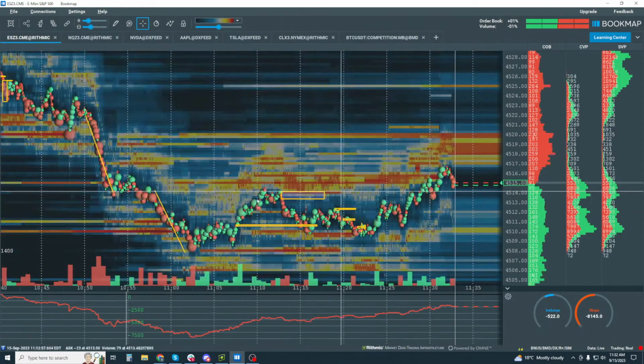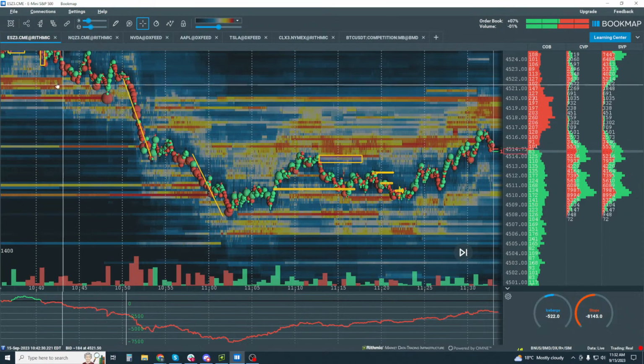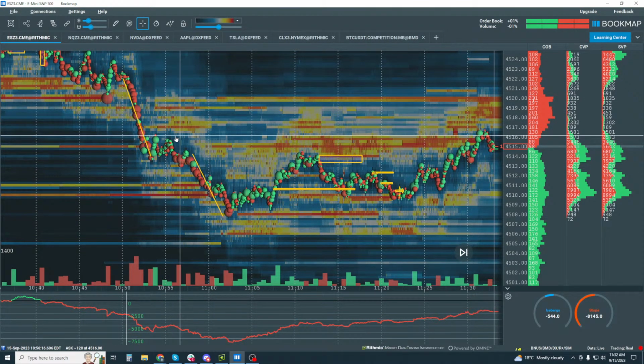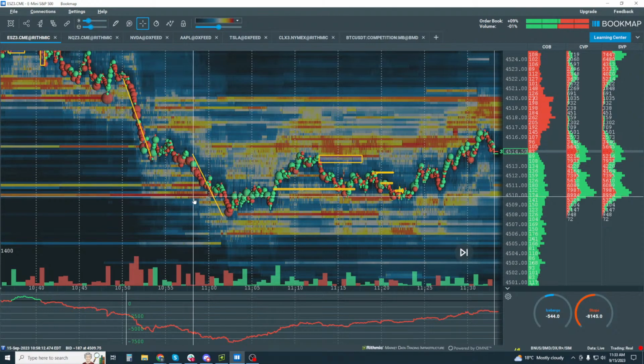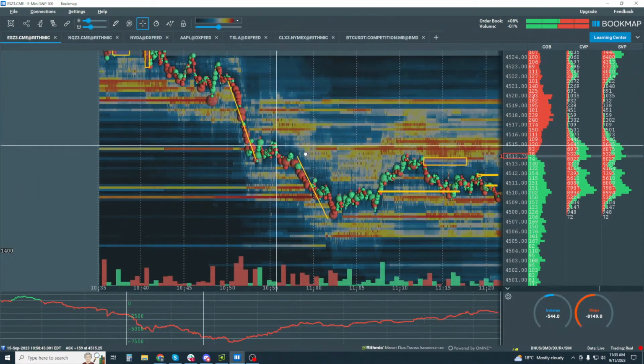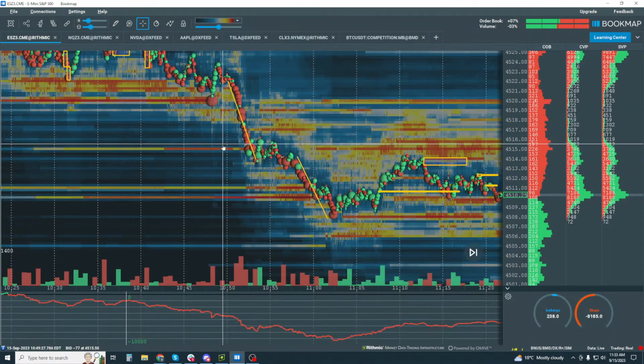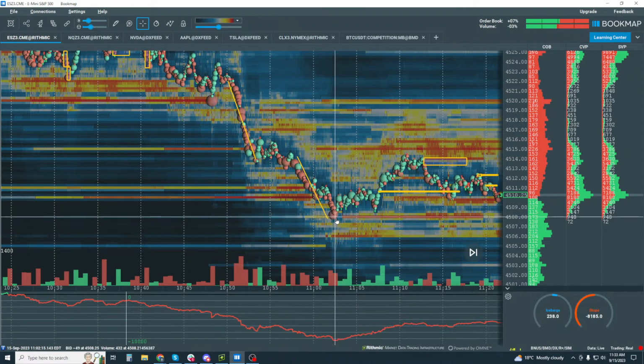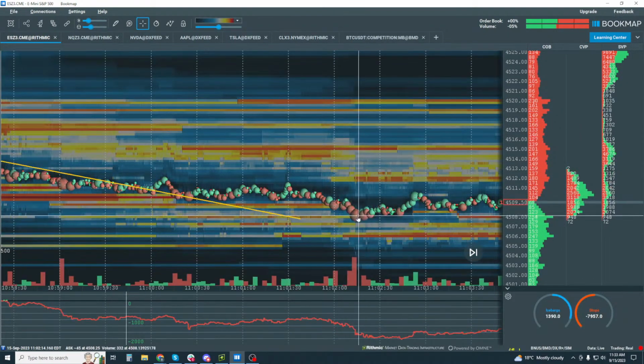And then now we're looking at high liquidity. Where are the buyers and sellers? Well, we know that the sellers are hitting into high liquidity and it's getting filled. And we know that. This is where Bookmap is really helpful. Here, here, here, and here. And I'm not sure exactly what happened down here. Yeah, it got filled down here as well in both these areas.